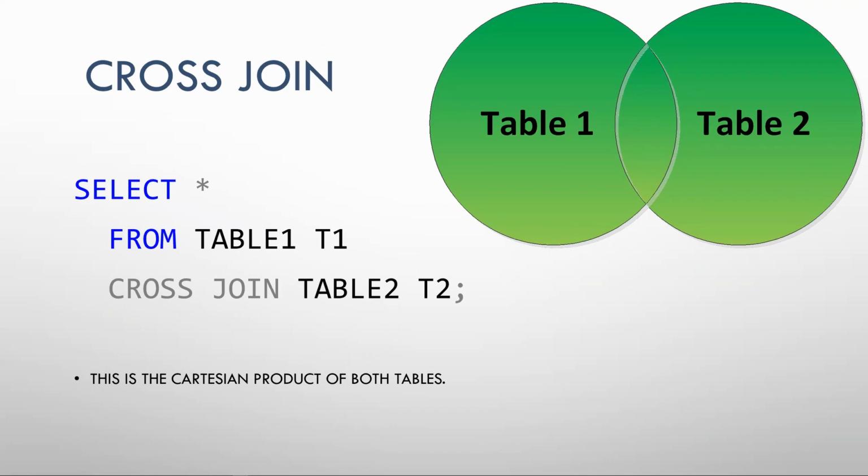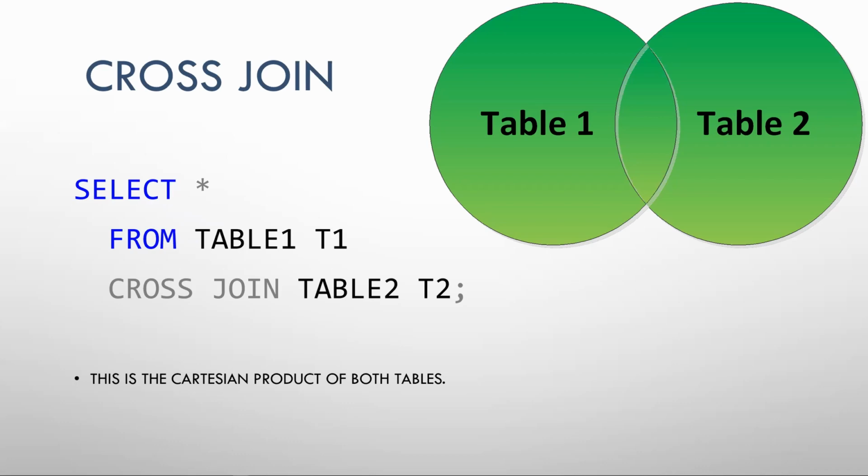Next, we'll take a look at a cross join. And if we look at the cross join, this is the same Venn diagram that I showed for the full outer join, which shows everybody from table 1 and table 2. But the Venn diagram doesn't do a real great job of representing this one. But what's different here is that there's no join predicate or the on clause.